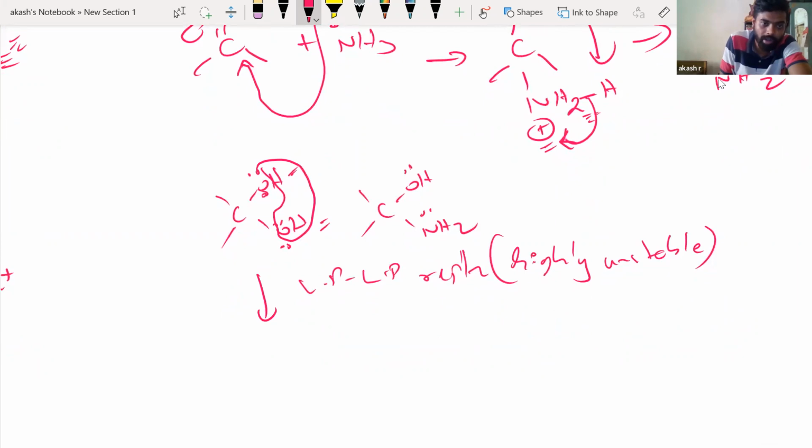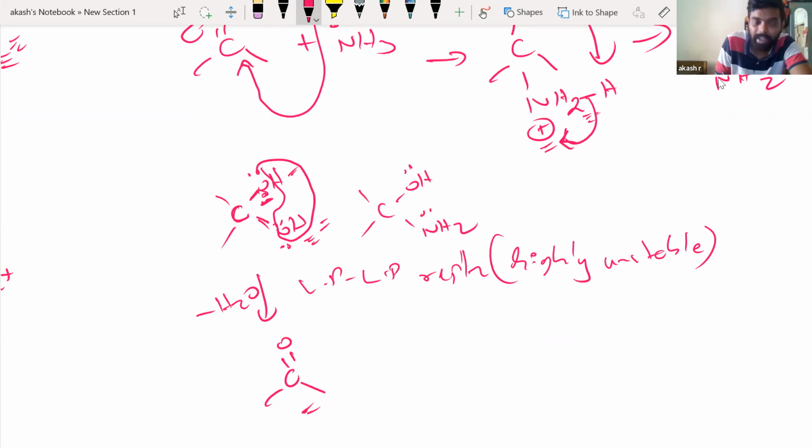Then if you remove H2O, what is going to happen? There are two OH groups on the carbon. Now you have removed one OH, so you make a double bond with oxygen. That's it. There is only one oxygen atom remaining, so you make it into a carbonyl compound. Very, very simple. So the moment you see two OH on the same carbon atom, you are going to remove a water molecule, minus H2O, and you form the carbonyl compound.